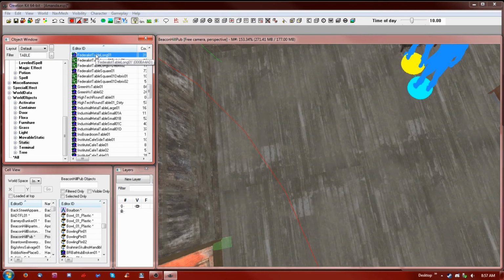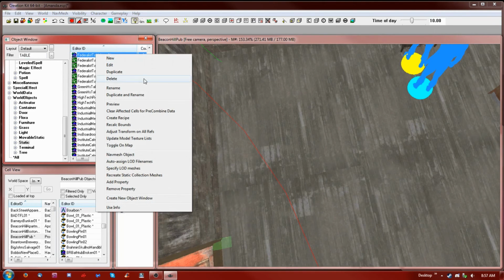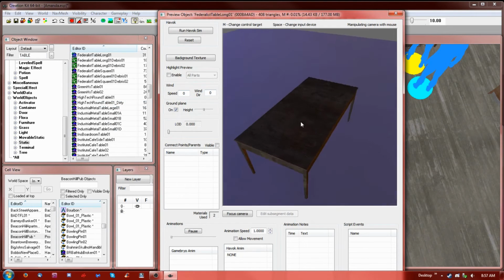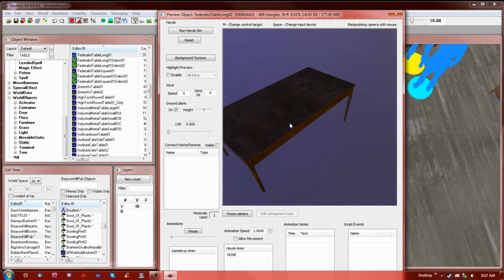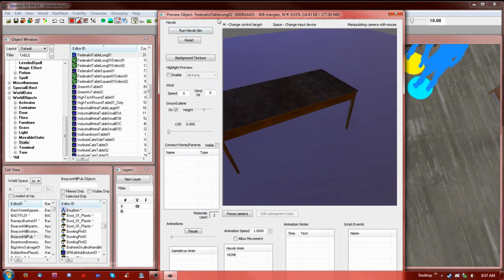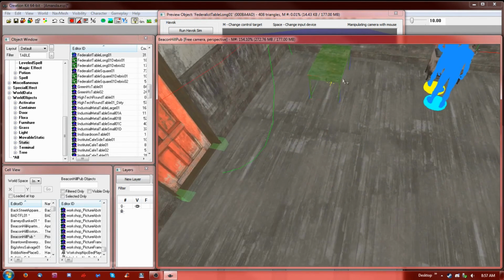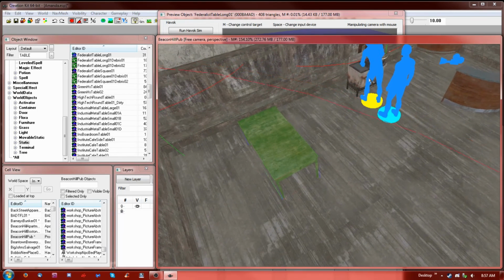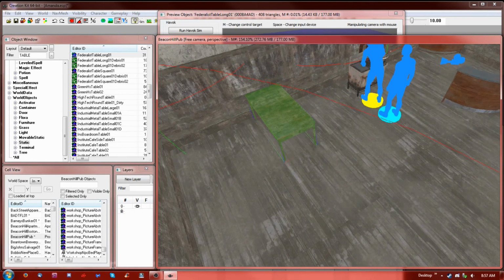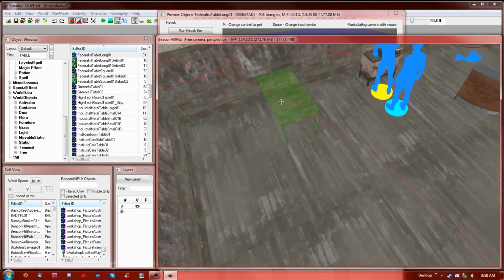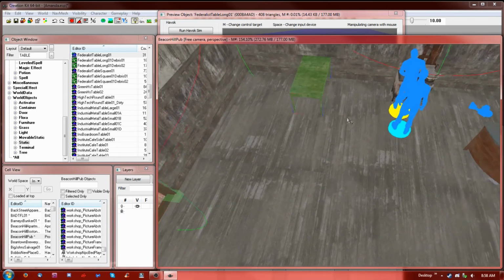Now, there's a bunch of different tables, obviously. Normally that's the case with these things. So we're going to go into preview, and you can look at what that table looks like in the world. Now, if you want to drop it in the world so you can see what it actually looks like, because that might actually work for us. It's not very nice, but it might do for this particular, we'll see how that works out.